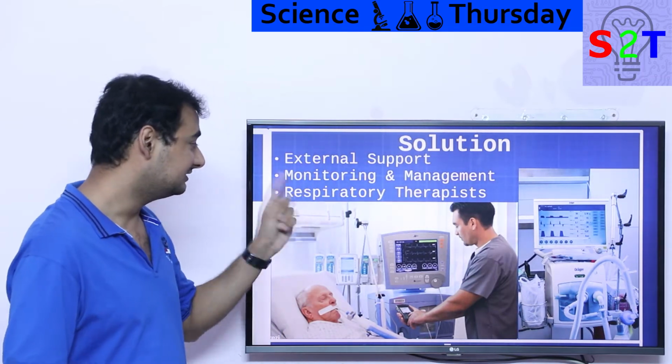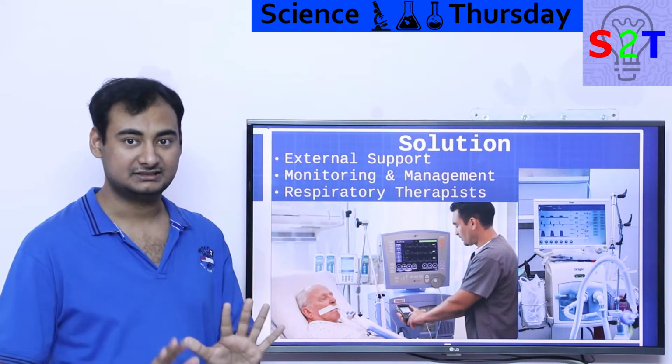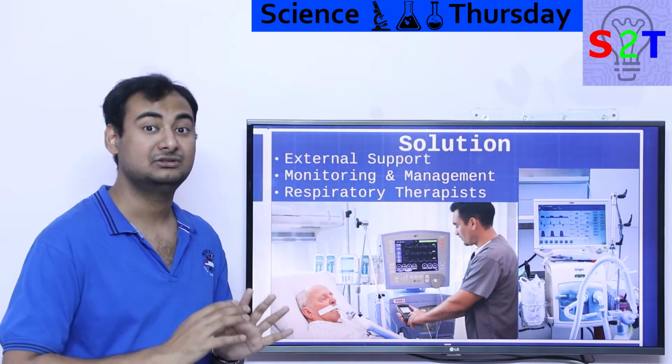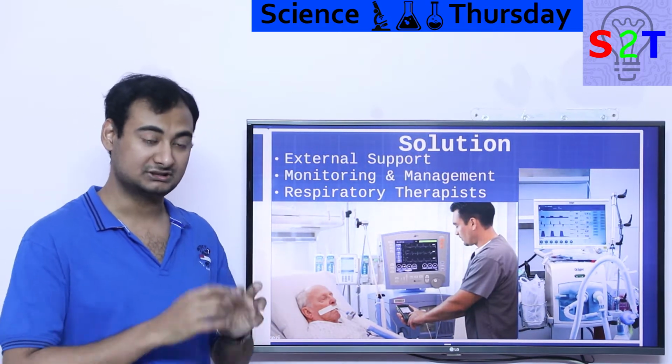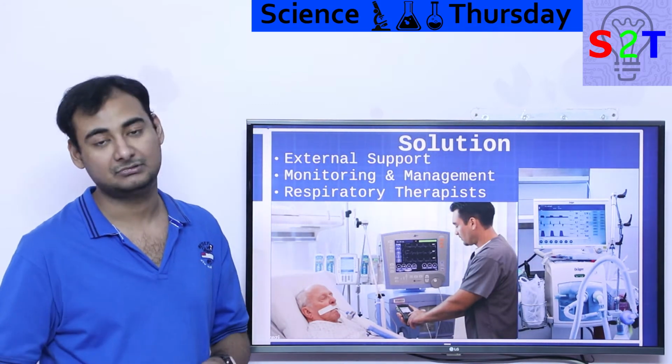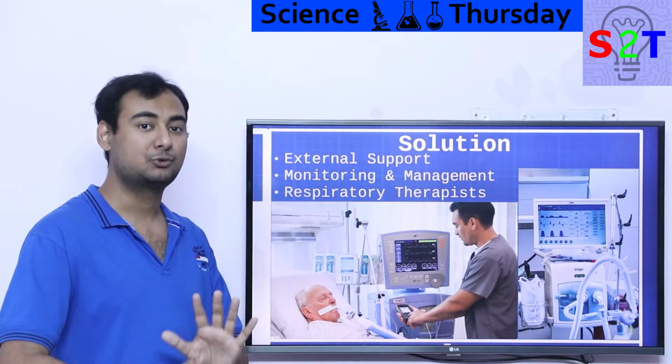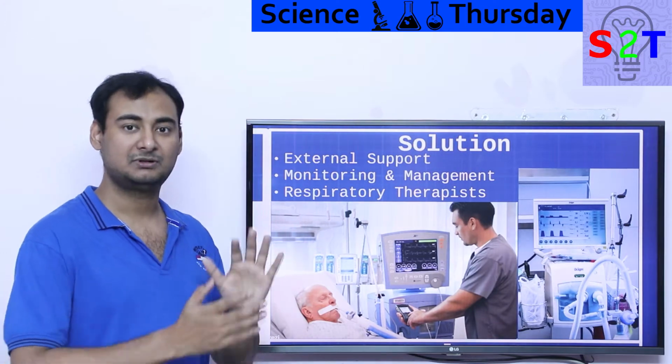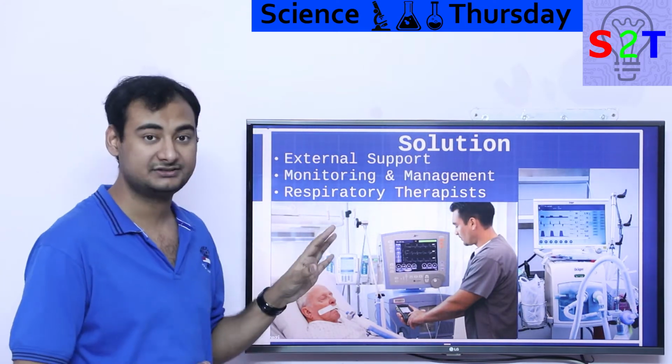So what do we do? This respiratory management system will be like, okay, I got this. The person is not breathing on their own. I'm gonna do the breathing for them. Alveoli is still doing the work. The blood oxygenation is directly happening there only, but you are supporting it externally. It's like your muscles are not working. No problem, I got this. So that is the solution we employed.